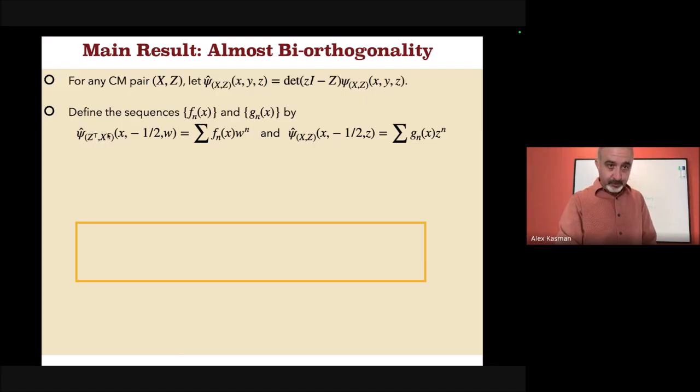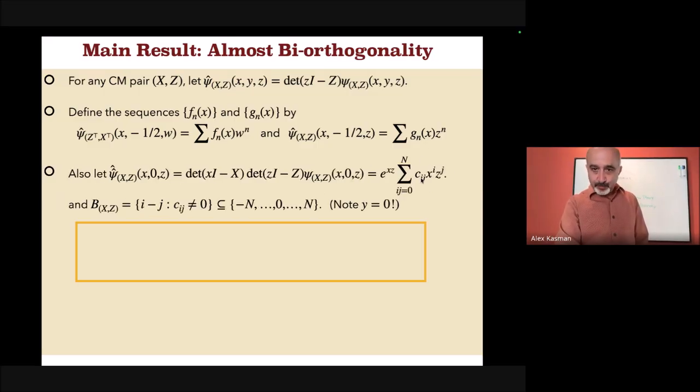And then I also do the same thing for this, which is the bispectral involution. You swap x and z and transpose them. So I look at this wave function and the wave function of its bispectral dual, and I evaluate them at y equals -1/2, expand them out, and I get two series. From this one, I get a series I'll call F, and from this one, I get a series I call G. And the point is that F and G are mostly orthogonal with respect to the Hermite inner product.